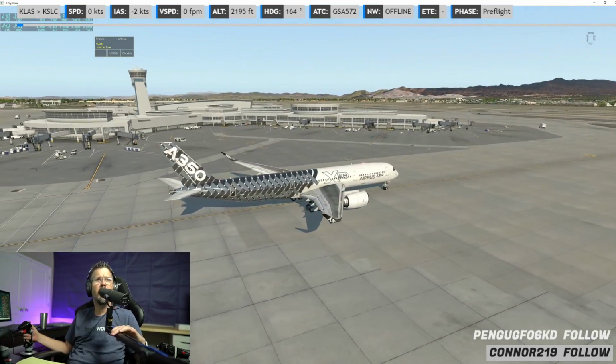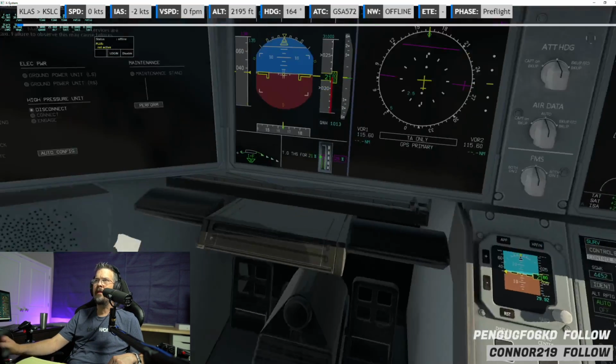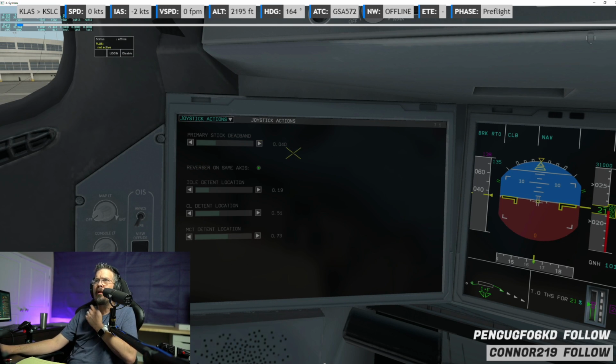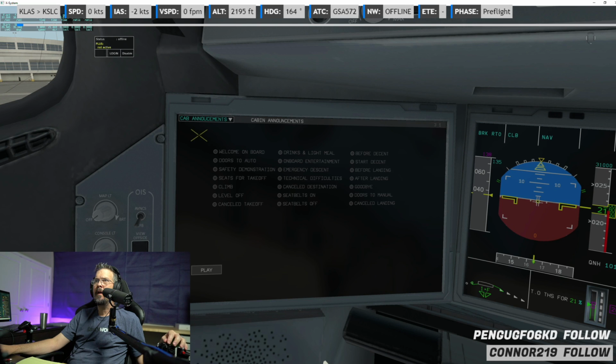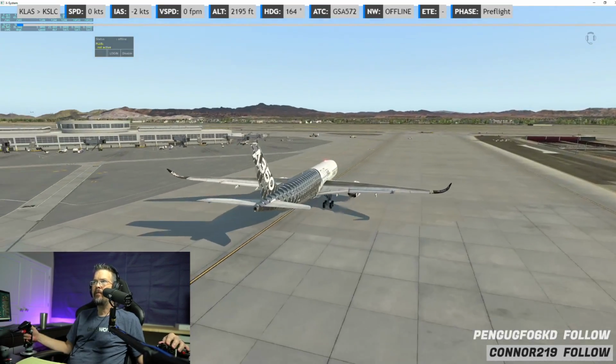Oh, thank you, Doggo. You need to go to joysticks and change settings. Is that over here? Under joystick actions? Reverser on same axis? Should I untoggle that? Thank you, Scotty Pete. Thank you, Dogo. All right, cool. All right, let's go.